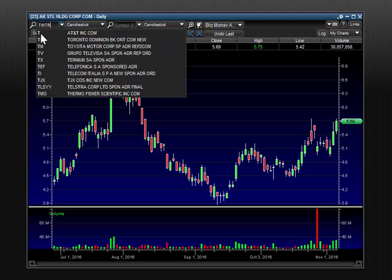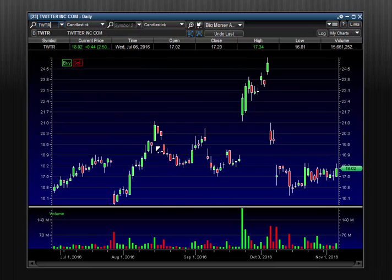Next up, we'll look at Twitter. So Twitter is not a bad looking chart, and it actually has a spot, looks like right around just over 18, maybe 1820 spot, and kind of an ascending triangle pattern here. So it looks like it could get a pop through there, but what bothers me is that you've got all these buyers up here at around $25, and this thing just tanked. So you get all this overhead resistance, which makes it very difficult for a stock to move when you've got a lot of overhead resistance like that. So from that perspective, Twitter's not as good as you'd like it to be. But not a bad looking chart. So there's Twitter.